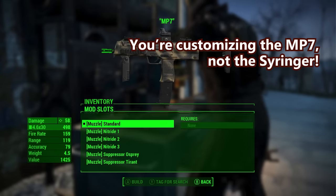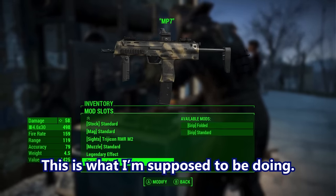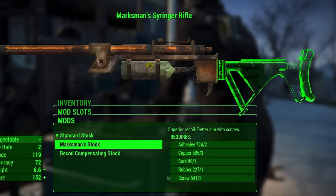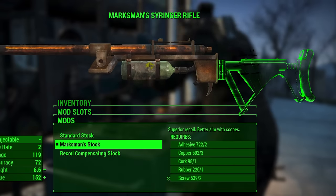You're customizing the MP7, not the syringer. I see you over there. Shut up. No, I'm not. I'm not doing anything. This is what I'm supposed to be doing. Get a semi-decent stock, but God, these all suck. They're made out of bikes. I don't want a bolt sticking into my shoulder. We'll just go with that one.